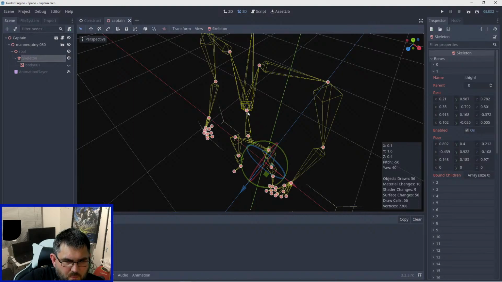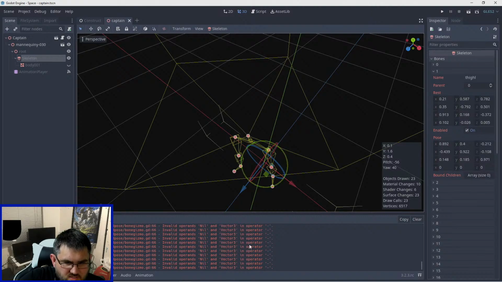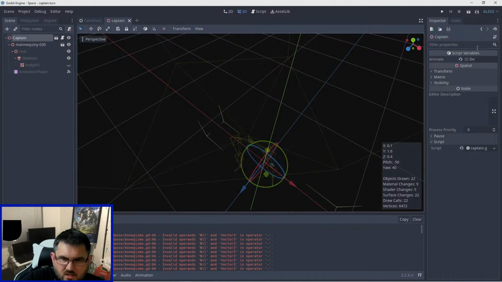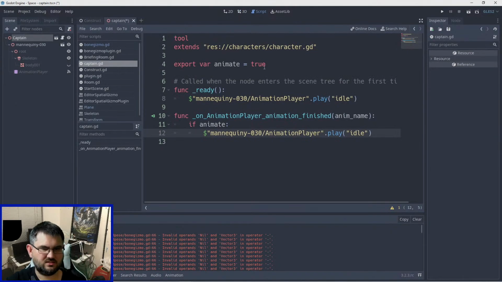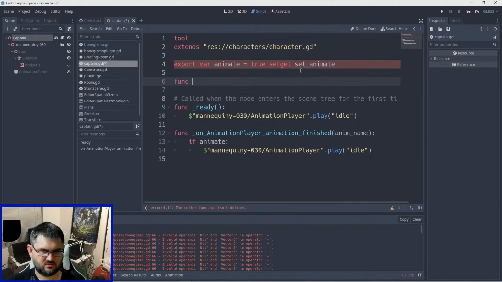Well, that's completely screwed it up. Which now means that if we go over here and we turn our animate back on, oh, we do need a set get for that. Okay, that's fine. Set animate.